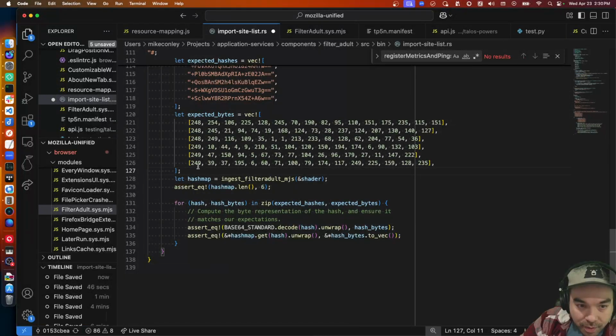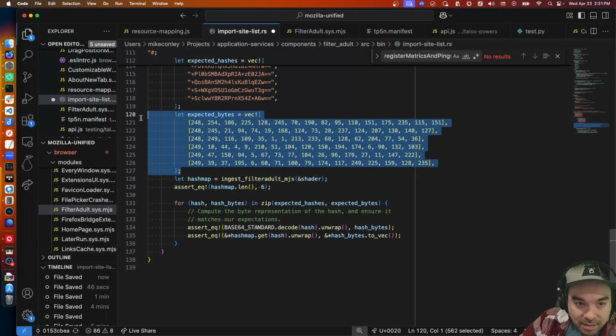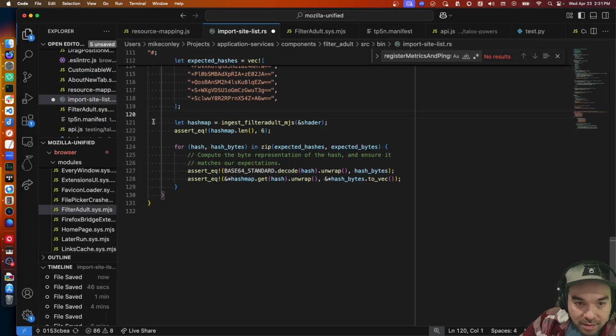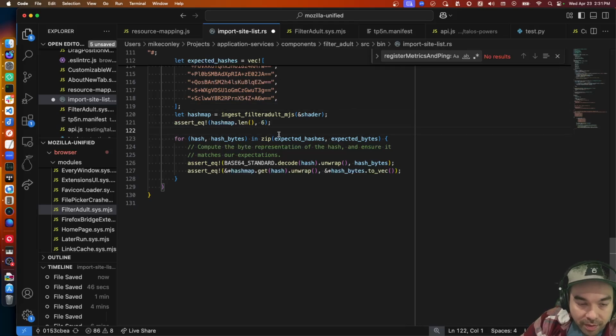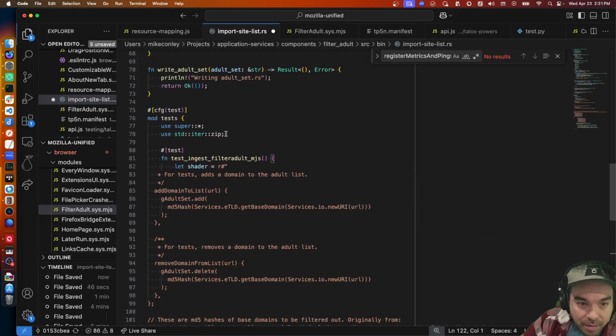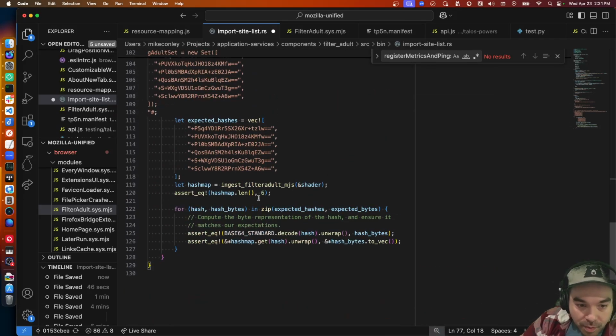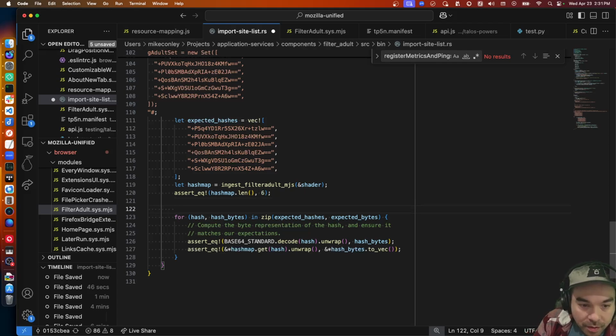I even think we don't need this anymore. We don't need the static byte list. And then we don't need zip. What we'll do is, for hash in expected hashes.